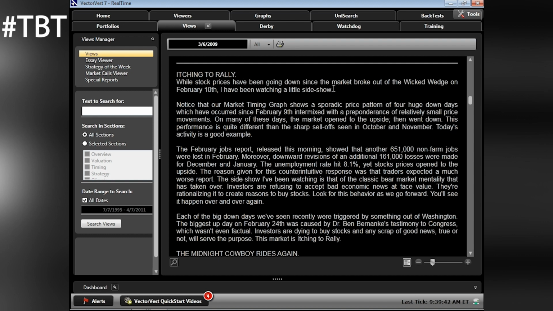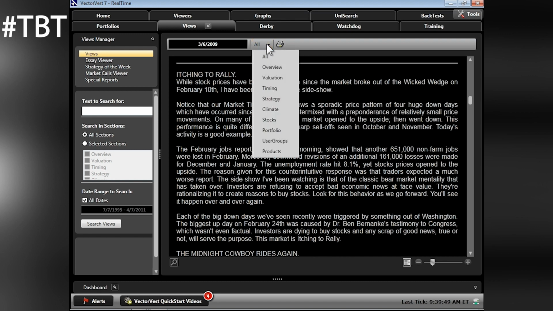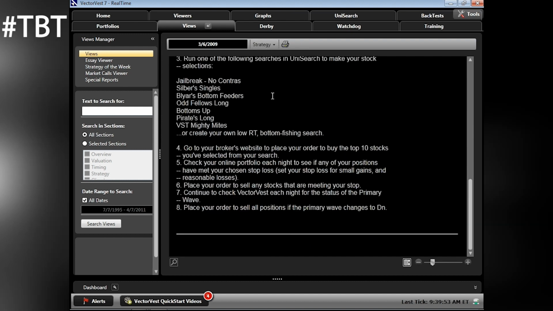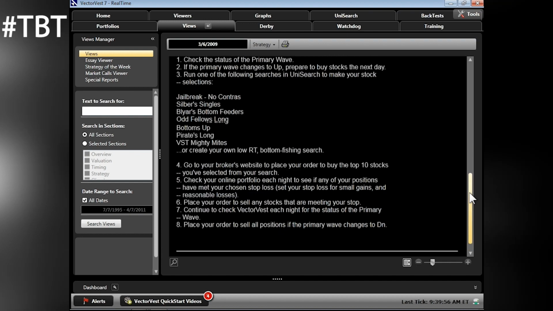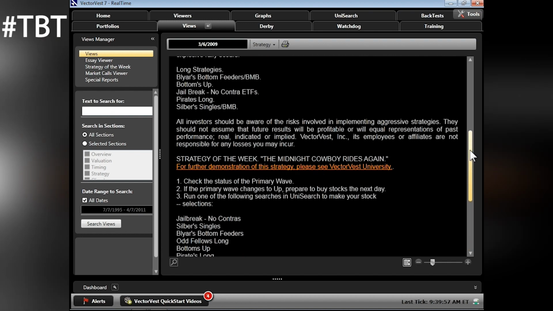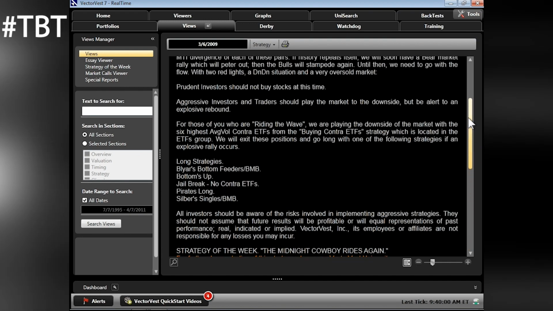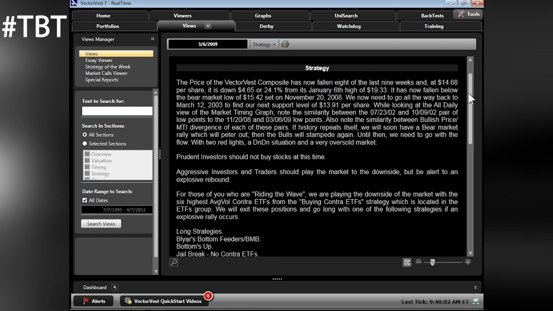Scroll down to the strategy section, or actually at the top, where it says all next to the date. I can click that drop-down selector and switch it to strategy. Slide up just a bit, and I want to catch our guidance here for those of you who are riding the wave.